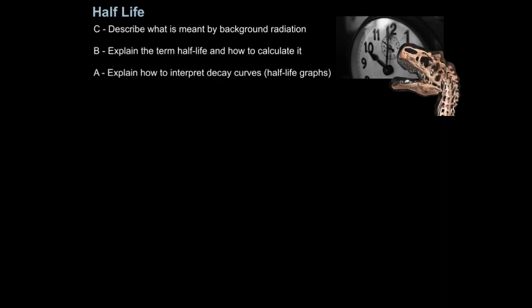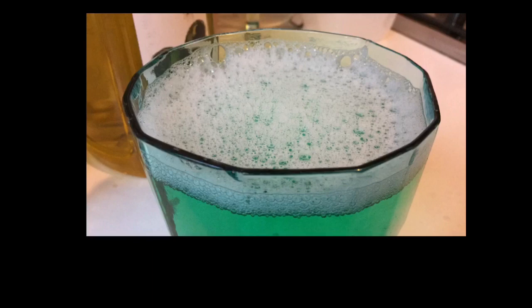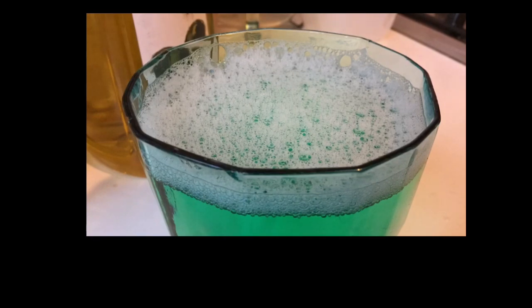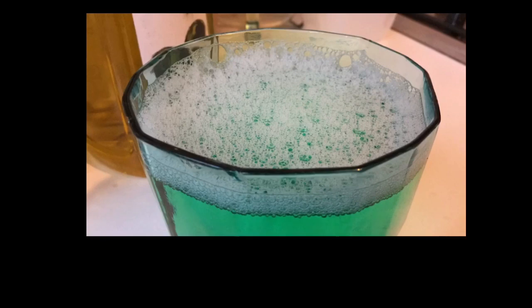The concept of half-life is great at teaching us how something completely random can be very predictable. In fact, so predictable that we can use the idea of half-life to quite accurately age fossils and other historical artifacts. The best analogy for this is looking at some bubbles in foam. We know as a certainty that at some point all of these bubbles will pop. We just don't know which one will pop and when it will pop. But you can see they're starting to pop randomly. However, although which bubble pops and when it pops is random, the rate at which these bubbles disappear is predictable.